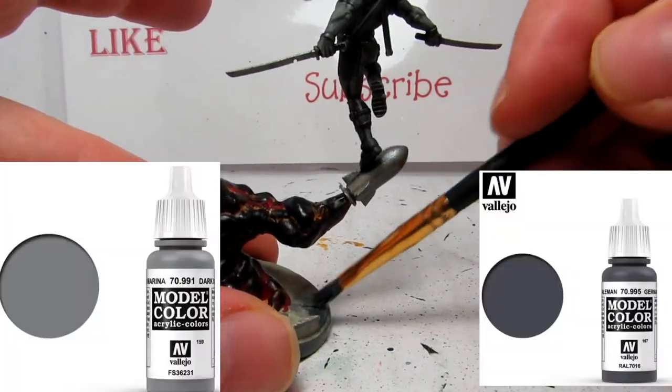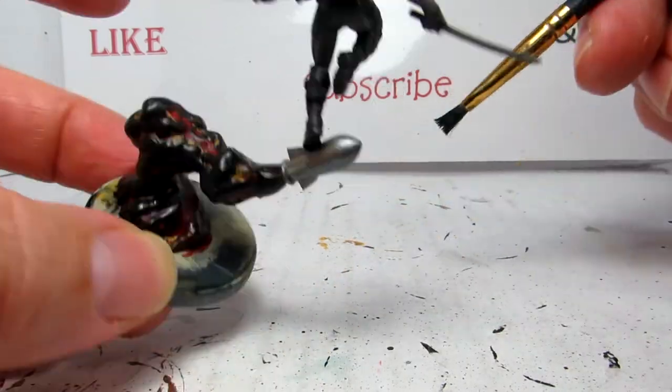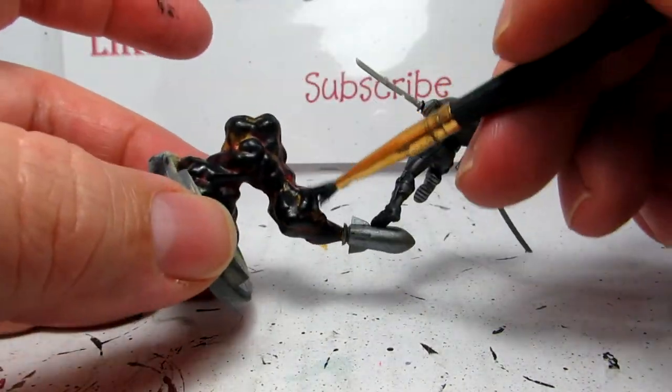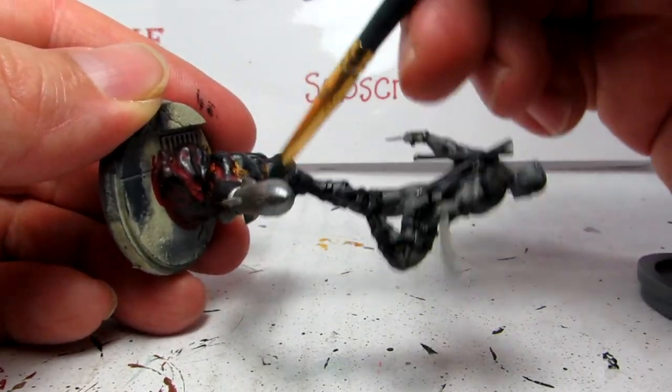Now I'm going to cut 50-50 between German Gray and Dark Sea Gray and just do it again, this time trying to get a little bit less, so it's just the top and just the highest points of the black that are now being done.